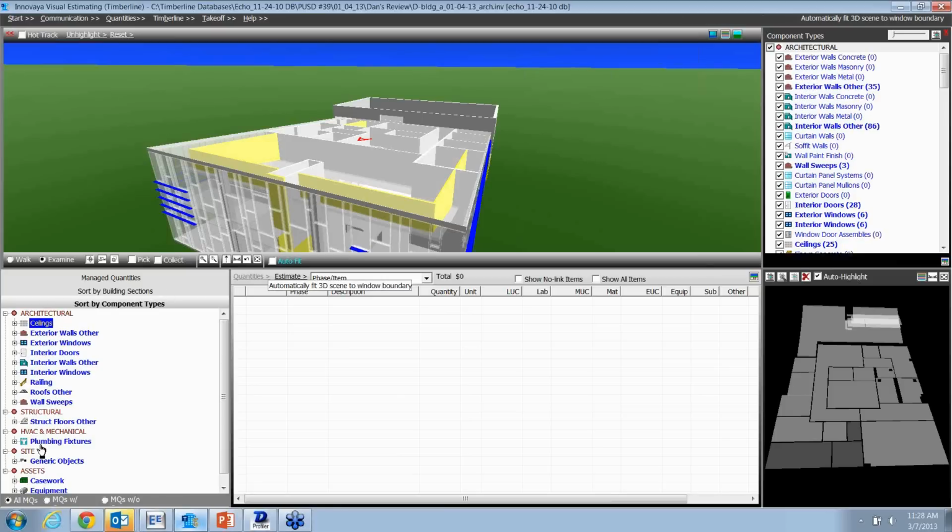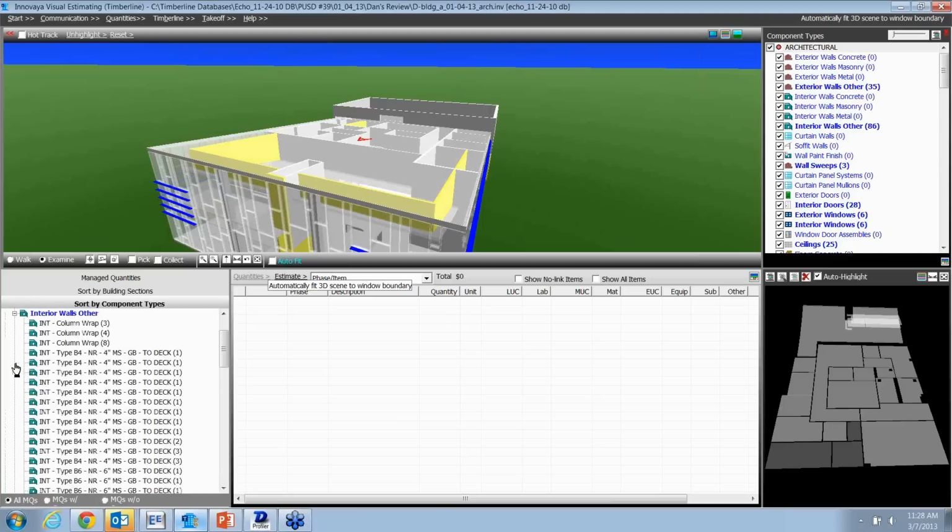A component is like a major CSI category in construction, like concrete, masonry, steel. Underneath that are the Revit objects that make up this particular building. These are the details coming out of that Revit model for that component.